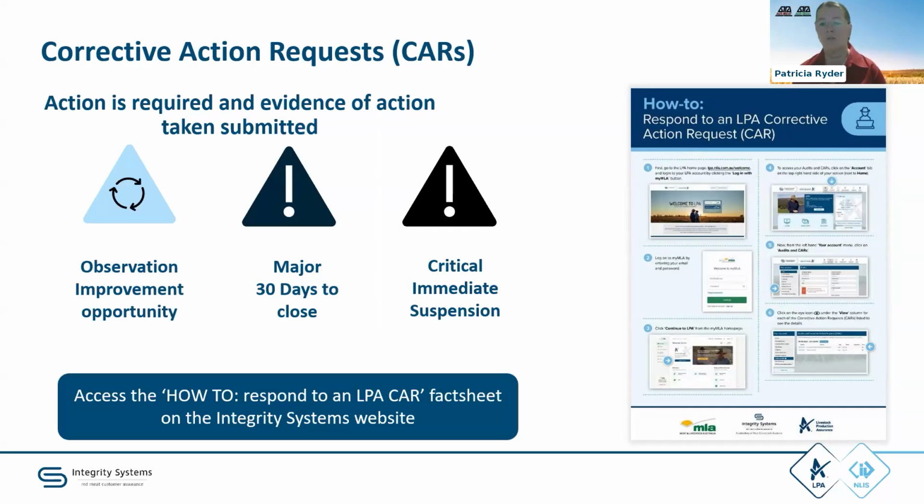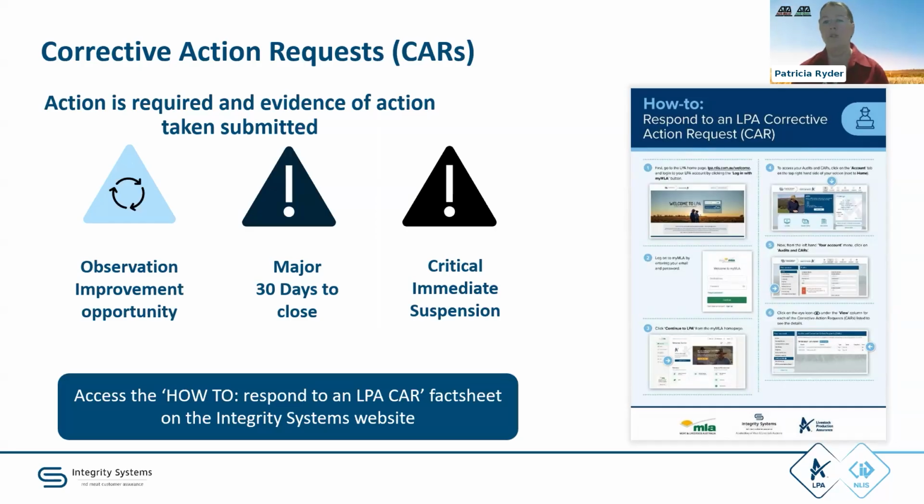So yes, if there is a critical non-conformance identified at the audit, the auditor would generally then contact the program manager and discuss the issue with the program manager over the phone to confirm whether or not it is a critical. And that critical then can be downgraded again further, or it will remain as a critical, dependent on the review that then is done by Integrity Systems Company. So again, if a CAR or a non-conformance is raised as a result of the audit, the auditor will explain the steps on what is the non-conformance and what is the recommended action that needs to occur when that non-conformance has been identified, and where to send the evidence to close out that non-conformance.